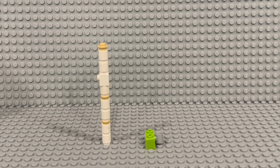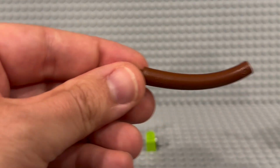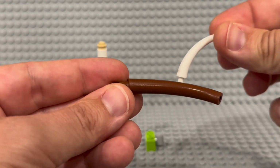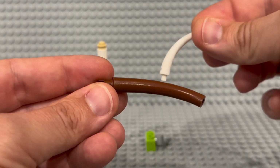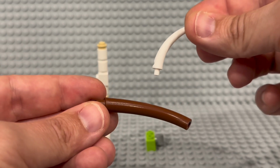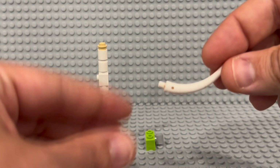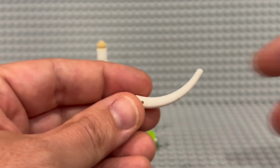All right, tip number 2, animal tails. These animal tails you might have because they're in lots of different sets, and so you may have those in a pile of loose Lego. But don't hesitate to try to use these. These things create some crazy angles.